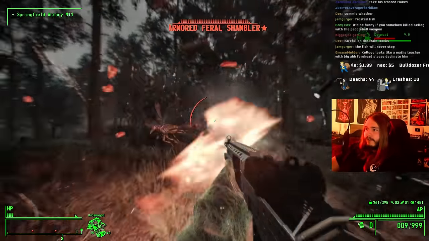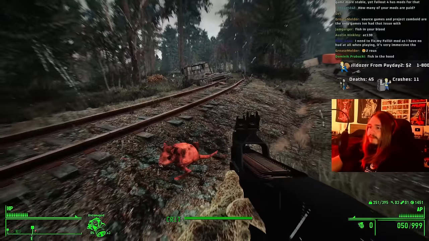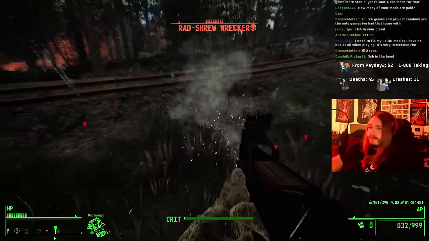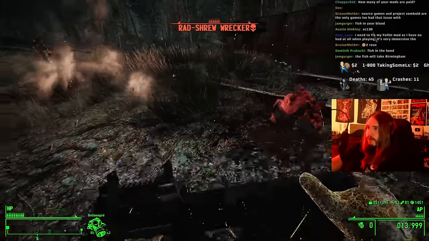Get this thing away from me! I can't see! Why is... what? What the fuck? Why is this rad doing so much damage and eating so many bullets?